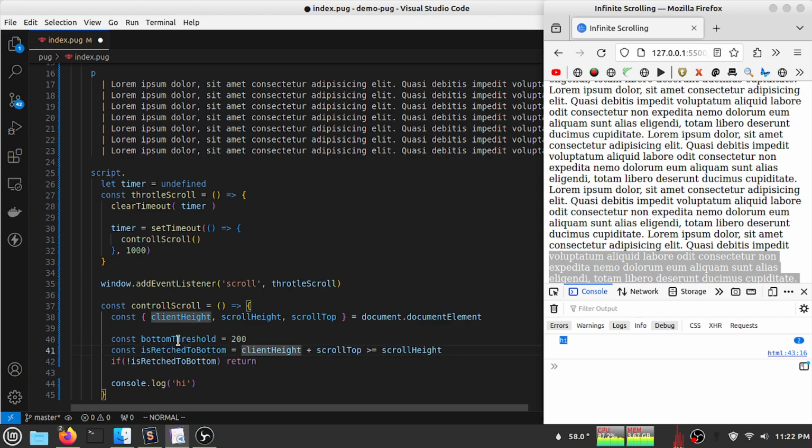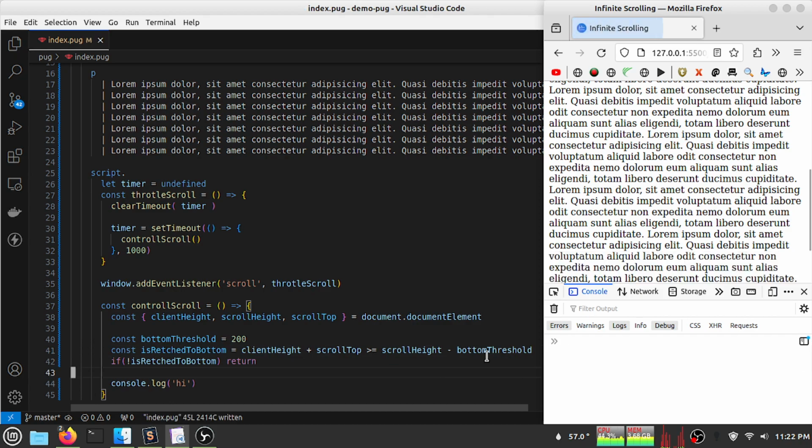This 200 pixels we either have to subtract from our total height or add to our other height. So let's subtract from the total height. It will be bottom threshold.